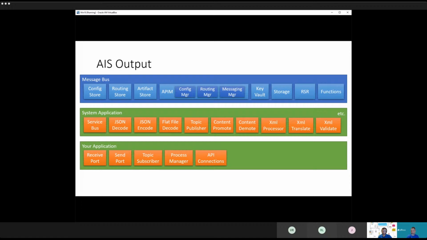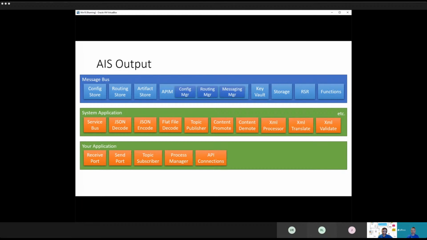So all of those things are deployed for any application. In fact, if you gave it an empty BizTalk MSI and there was nothing in it, you'd still get a message bus. You'd still get all this. And it's kind of cool, actually, because these things can be reused. You can build an integration application on top of this in AIS without using BizTalk. You don't even have to migrate from BizTalk. You can just use this stuff.